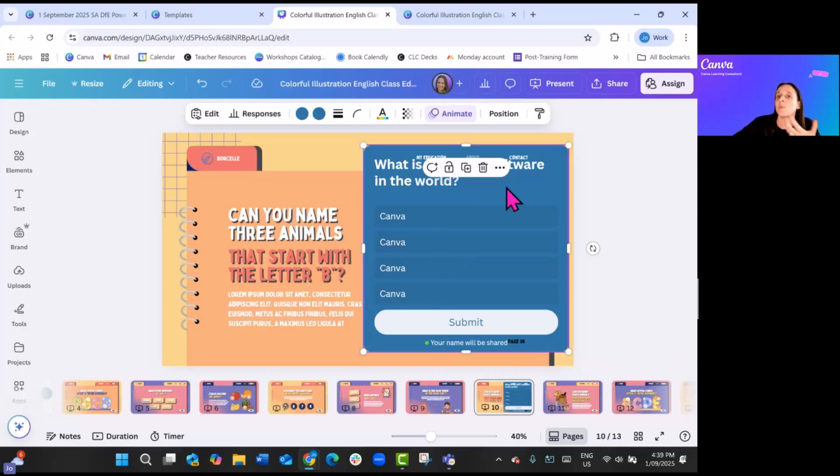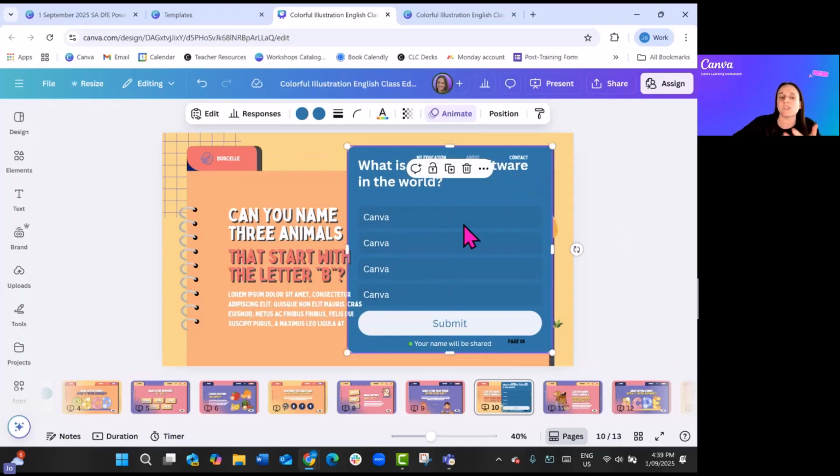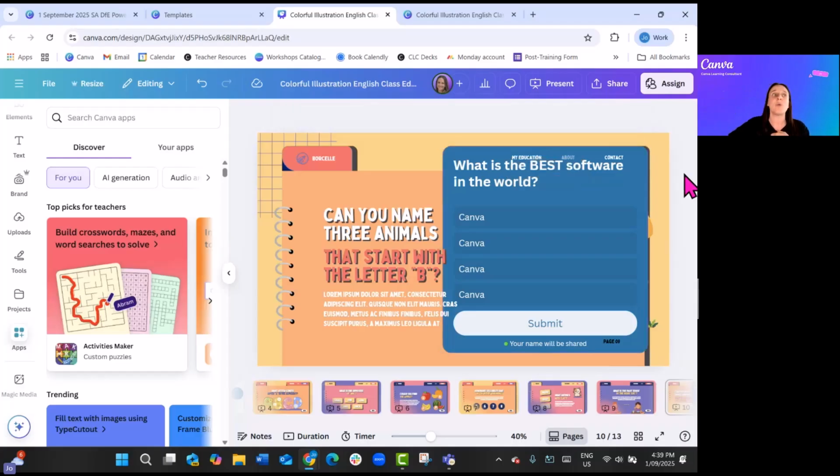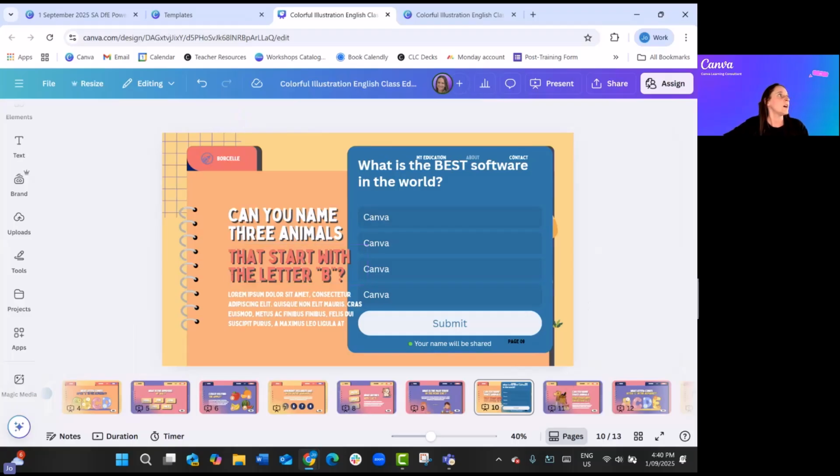You can embed your Microsoft Forms or your Google Forms into here if you like, but there are also some live capture apps within here too. And a little bit later on, I'm actually going to give you guys a link to a whole bunch of educational apps that are really useful too. So there are some within here that will serve that function too. I've just dropped into the chat your polls play along. So if you want to have a little play at practicing that, it will walk you through step by step how to create a poll and then how to share and collect those responses as well. Okay.